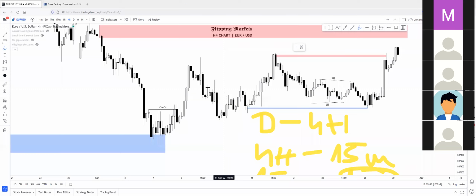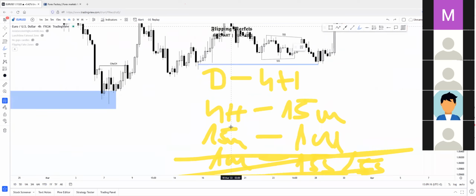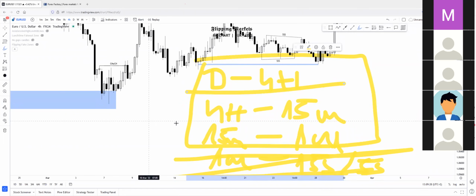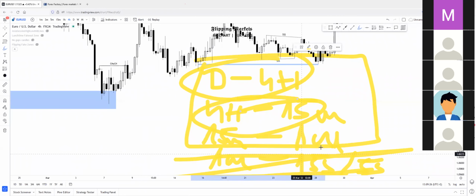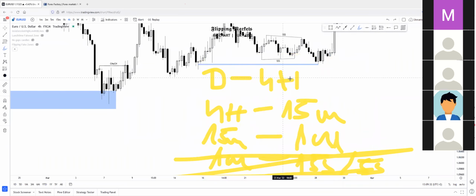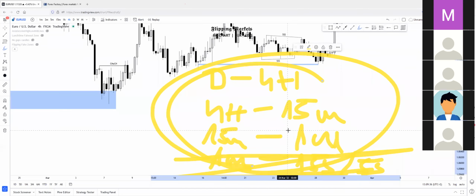So we don't need to confirm those 1-minute zones. 1 minute is low enough. We don't need to go lower, we don't need to go to the seconds chart. So yeah, we are using these 3 confirmations and only these confirmations, not the 1-hour chart, not the 2-hour chart, not the 3-hour chart. These timeframes are the best combined together. Okay, so just keep this in mind. Daily with the 4-hour, 4-hour with the 15-minute, 15-minute with the 1-minute. These are the confirmations.